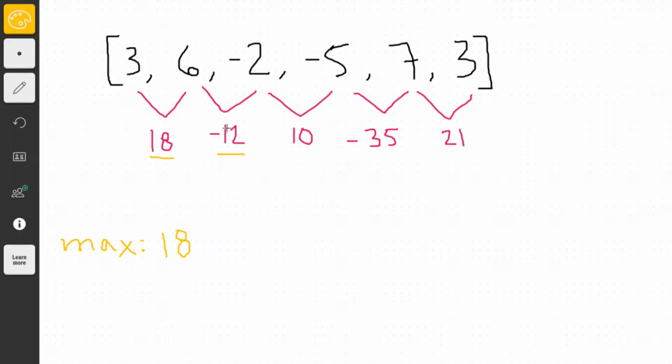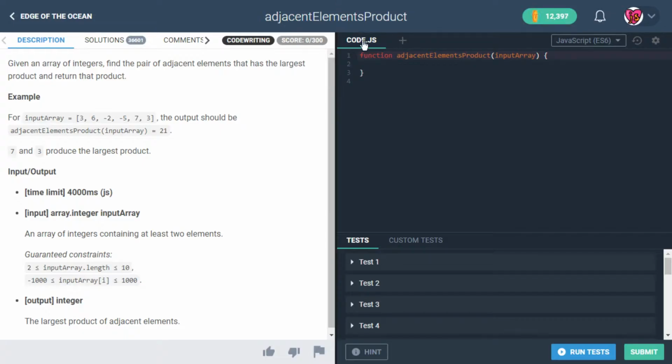And then it's going to look at the next one, say -12, and say, which one's bigger, -12 or 18? I think 18. And then it's going to look at 10. 10's not as big as 18, so it's going to stay 18. -35. Well, absolute value would be bigger here, but since it's negative, it's considering 18 to still be the bigger number. And then finally, we look at 21 and we say, is that bigger than 18? Yeah, actually it is. So we're going to scratch out 18, replace it with 21, and then basically max is 21. That's what we're going to return. So we'll do something like that for our algorithm. Basically, the idea is that we're going to loop through the array, and we're going to compare. Well, actually, okay. Here's what we'll do.